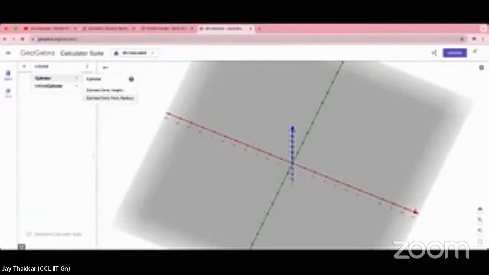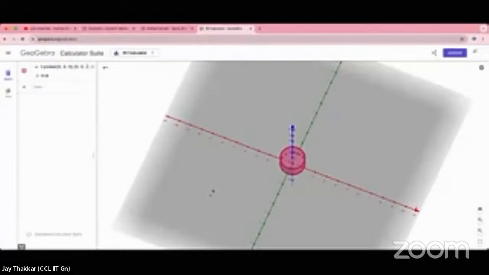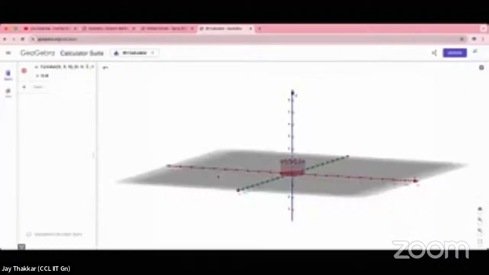So let me try to define it: what is the point of the base circle. Let me take that as 0, 0, 0. The x, y, z all are 0. This is the origin point. The other point I would take at a height of 1, so let me take this as 0, 0, 1, so that the axis of the cylinder is the z axis, and the radius is, let's say, 1. So this is how my cylinder has been created. It has a radius of 1 and also a height of 1.